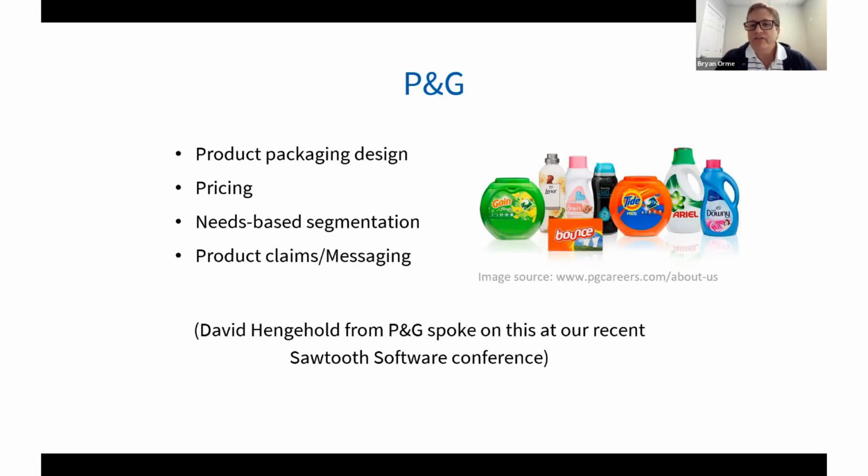Okay, so Sawtooth Software is used in a variety of ways. They particularly use conjoint analysis also for needs-based segmentation. If you have hundreds of respondents who have taken the survey, you can use the algorithms to find groups of respondents who are looking for specific features or specific low prices, etc. And you can use a segmentation solution to help design multiple products to appeal to multiple segments of the marketplace.